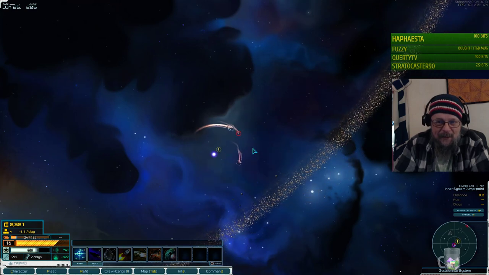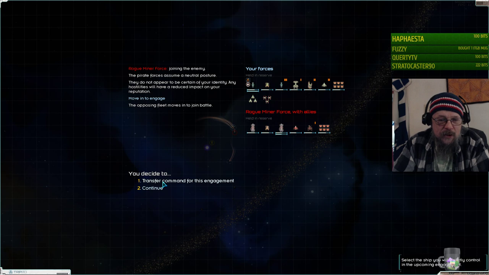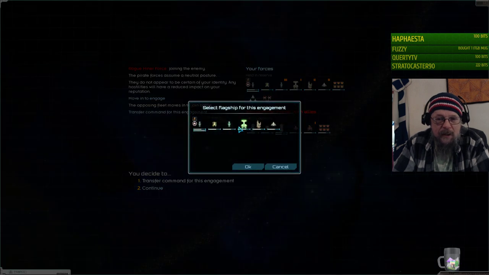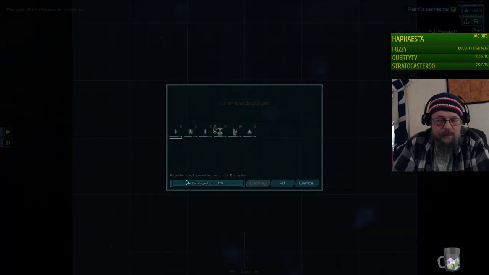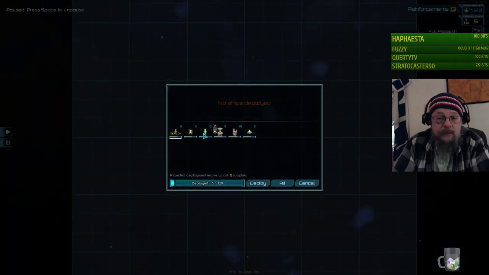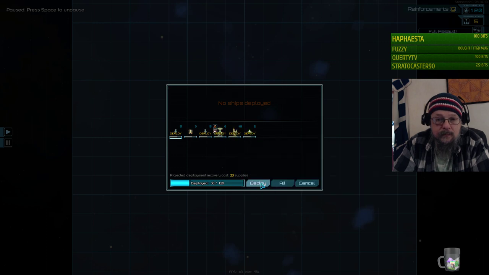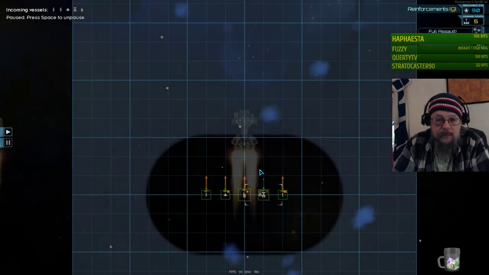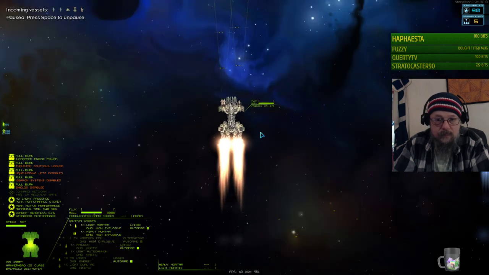We're just gonna go flying around the planet, around the planet, around the planet. Move into engage. Transfer command to this one. Okay. Alright.